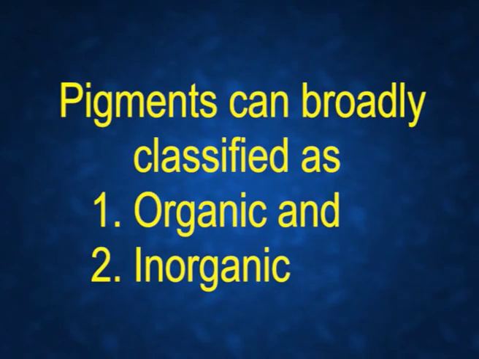Thus, for pigment to be effective, it has to be evenly dispersed throughout the solvent. The surrounding pigment particle is a layer of moisture, and in some cases it is gas also. For the pigment to be in contact with the solvent, displacement of the layer of moist air or gas is carried out, and this process is what is called wetting. Pigments can be broadly classified as organic and inorganic. Let us now discuss them one by one.